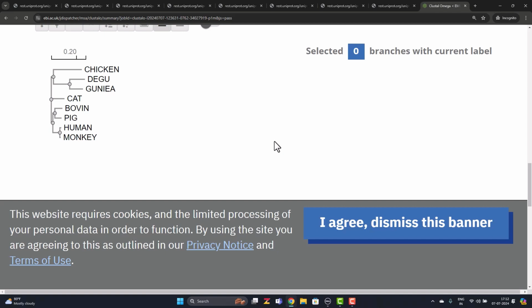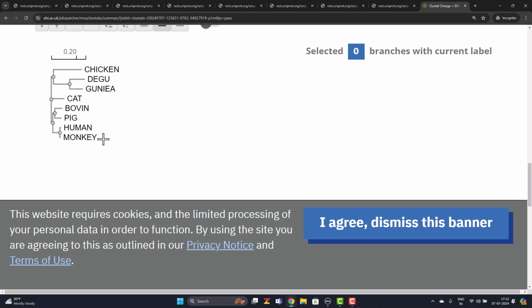We should first look for clusters of sequences. Here we have a cluster of sequences, and here, and here. We should look for clusters of sequences that are closely related. These clusters indicate that the sequences share a more recent common ancestor. These two sequences share a recent common ancestor here, these two share a recent common ancestor here, and these two share a recent common ancestor here.